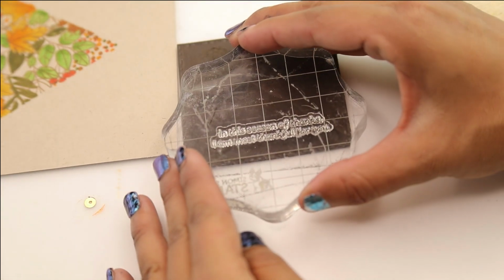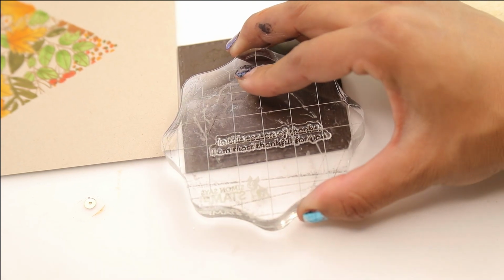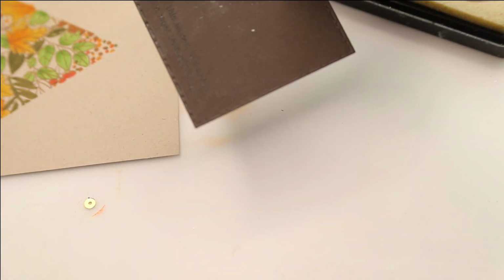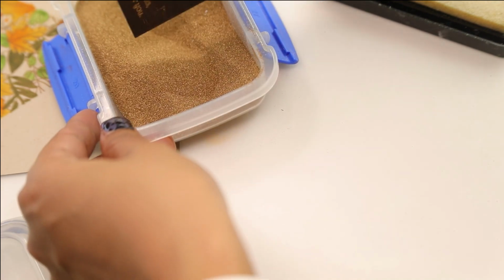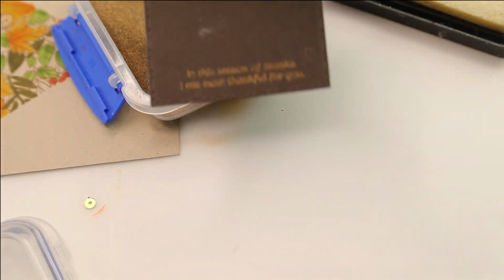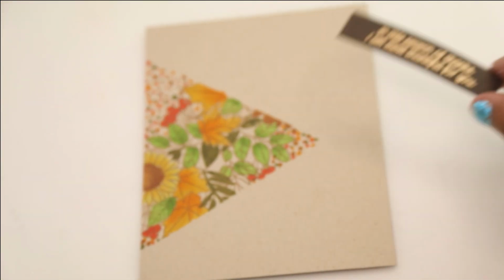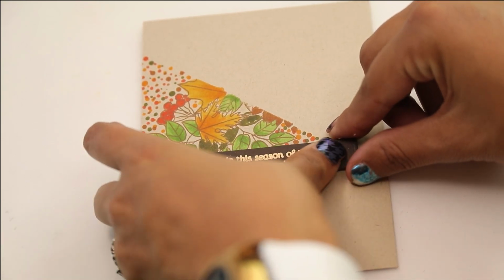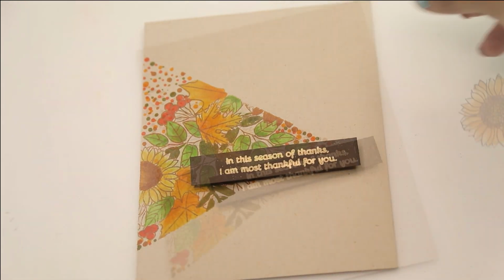So once we remove all the washi, we're going to move on to the sentiment. For this sentiment strip, it says, "In this season of thanks, I am most thankful for you." I'm going to do some heat embossing with the Simon Says Stamp Watermark Embossing Ink, and then we're going to cover the whole thing with some gold fine detail embossing powder, also from Simon. I'm going to run it through my heat gun, going to add a little piece of foam, we're going to trim it, and we're going to place it down on the center of the card, still allowing that triangle shape.